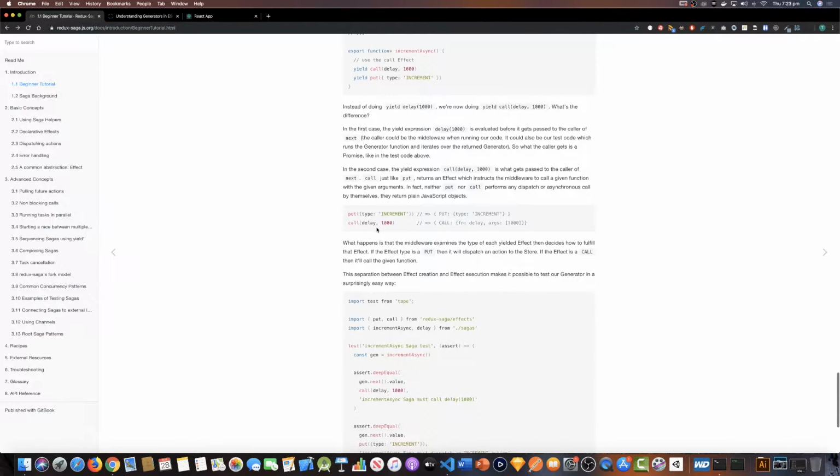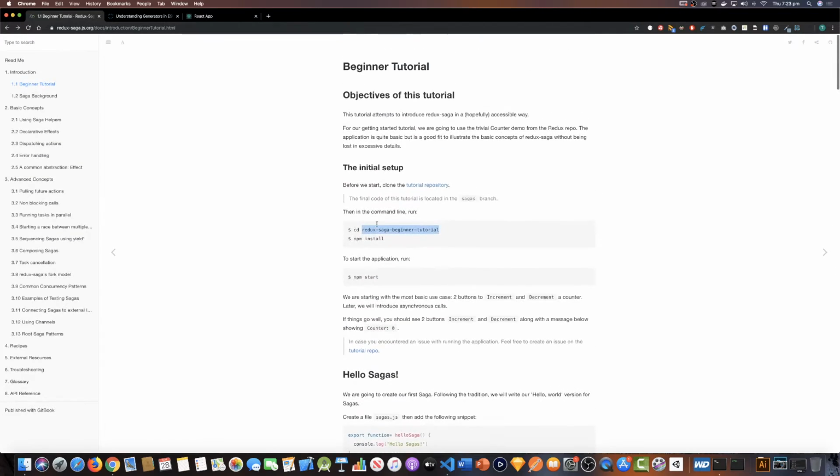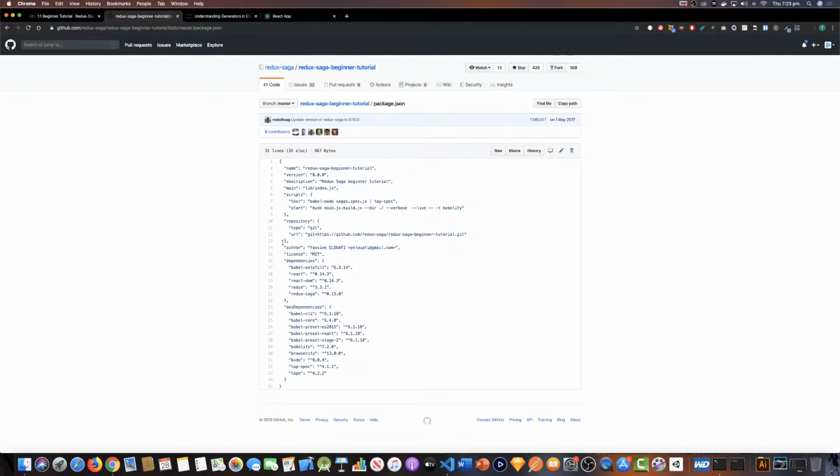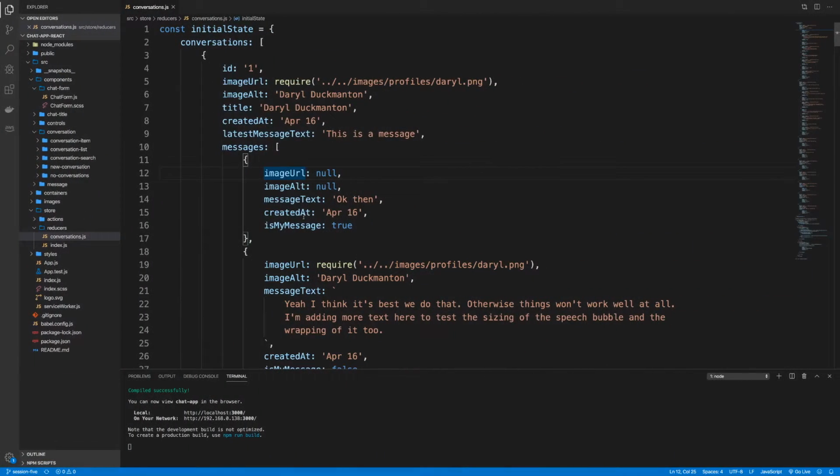No, this is talking about testing. Okay, cool. So I think the first step is to actually go to the repo and find out what packages I might need. Let's check out their package.json. And it looks like we're looking for something called Redux-Saga. Yes. Okay, so we're looking for this baby right here. So I'm going to come over to my current app, open up another command, and just go npm install --save Redux-Saga. And hopefully that will just install.